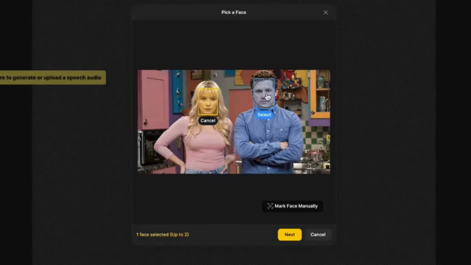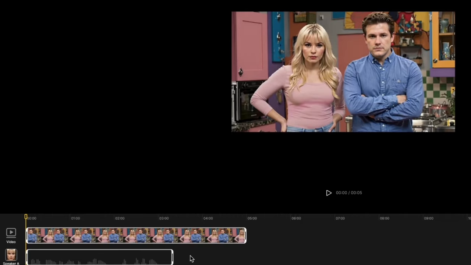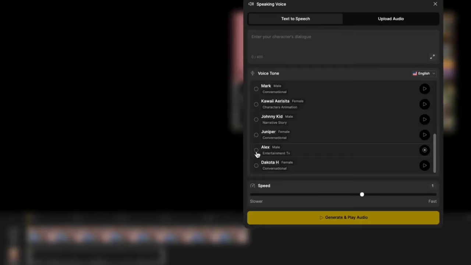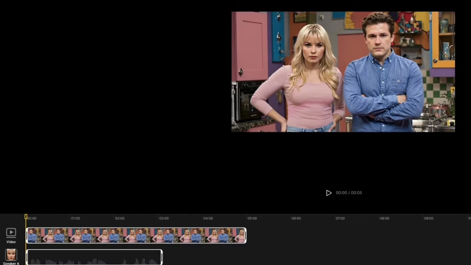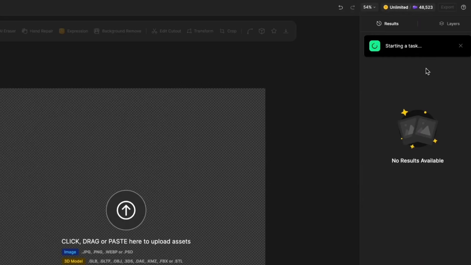Now click on Pick a Voice. At the top, enter your text, and from the lower section, choose one of the available voices. For the second character, you'll need to repeat the same steps, enter the text, then pick a narrator's voice. Finally, click Generate. Make sure to arrange your voices on the chart so they don't overlap, because otherwise the voices will clash and it won't sound good. At the end, click Confirm. On this page, press Generate to send your video for rendering. It only takes a few minutes and then our video is ready. Let's go and watch the result.